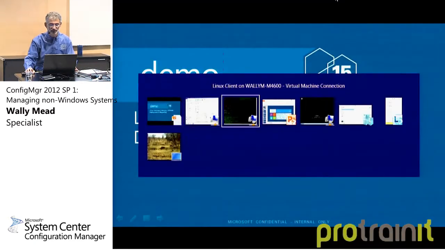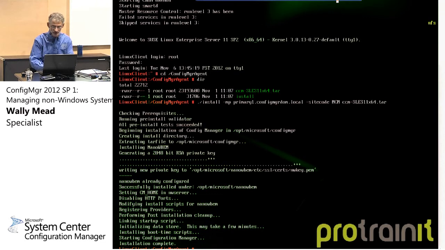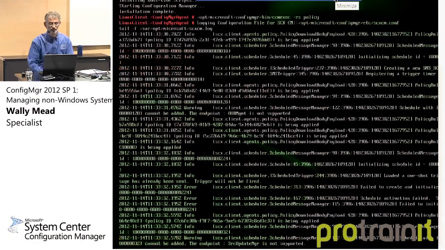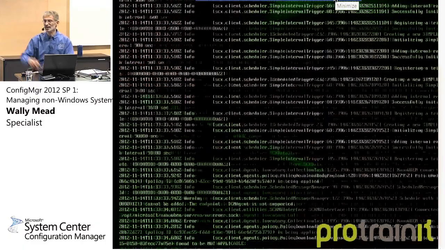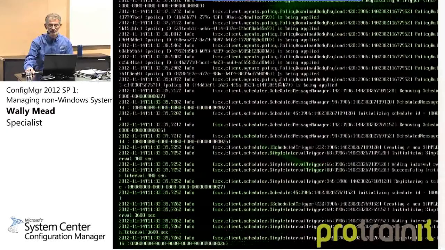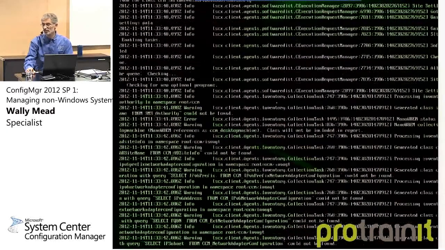So if I go back to my Linux client, I'll force it to pull policies so we don't have to sit and wait. I can config, bin, CCM exec, and just do an RS policy. That tells it to pull policies. I'll load the Linux equivalent of SMS trace or config manager trace, Microsoft SCXCM dot log. So it's pulling policies. It's just like CM trace, it just keeps showing all the new stuff that's added. And here you see in the middle it says a bunch of inventory. So it looks like it's taking hardware inventory automatically.